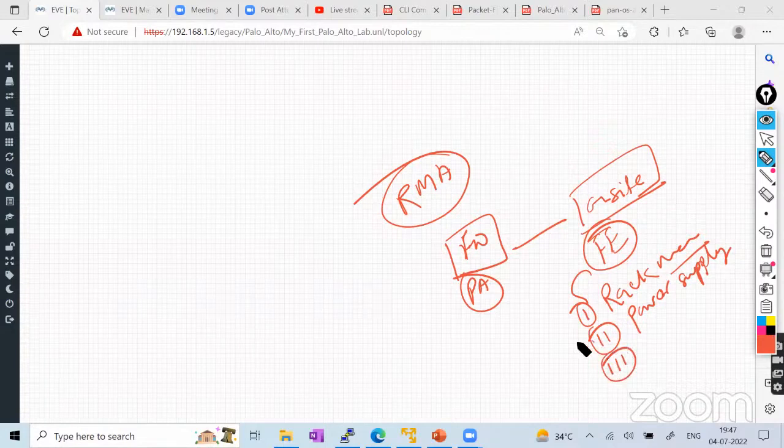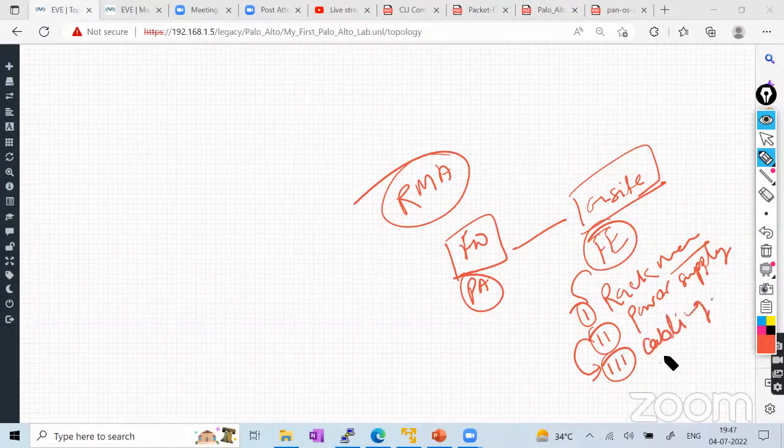Then this could be vice versa. They will complete the cabling first and then the power supply, or you can do it either way. It's up to the field engineer. Many engineers I've seen do the power supply first, then the cabling. Many engineers do the cabling first, then the power supply. So here, what is going to happen? Let's assume they connected the power, then the cabling.